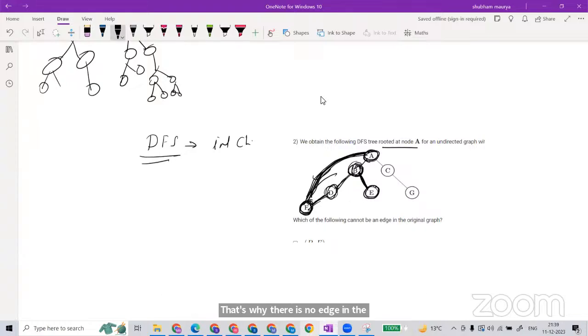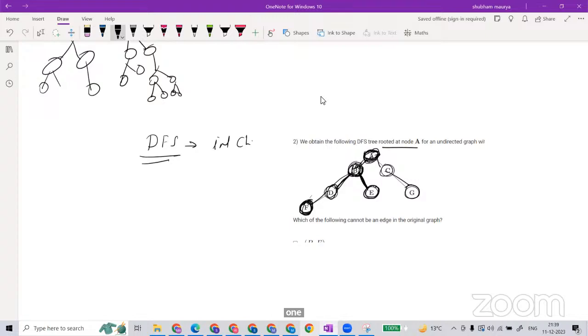But there is a possibility in the same branch. In the same branch, there could be an edge because you are coming from here, and then here, then here. Then from F, you are backtracking. If there is an edge, you can directly backtrack here, but there is a possibility it could have, but there is no need. You backtrack and then again backtrack to A, then here, and this.